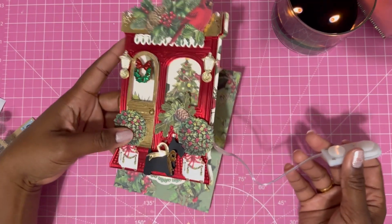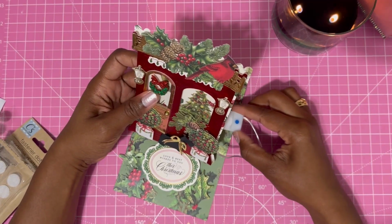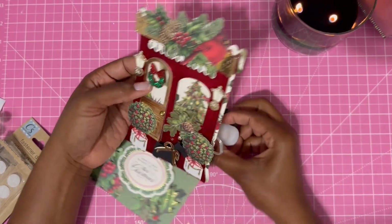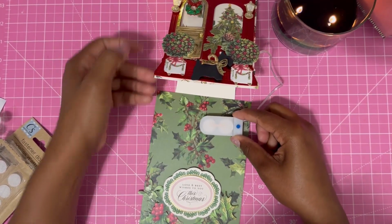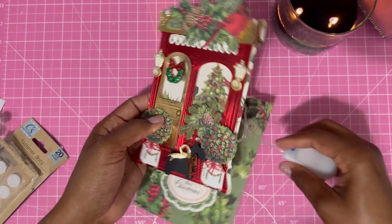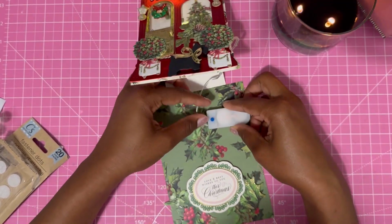So then what you're going to do is take this and just turn it, fold it in, and bring it in this way. Or you can turn it this way. It doesn't matter. If you want to kind of hide the cord while the card is standing, I would say turn it this way and just put it in there.